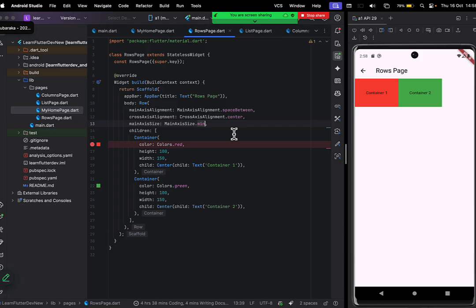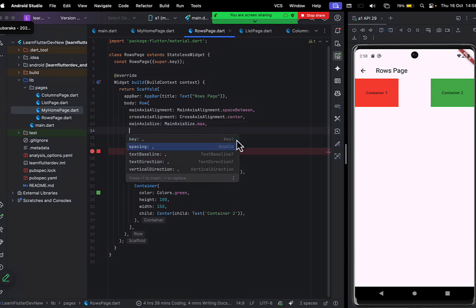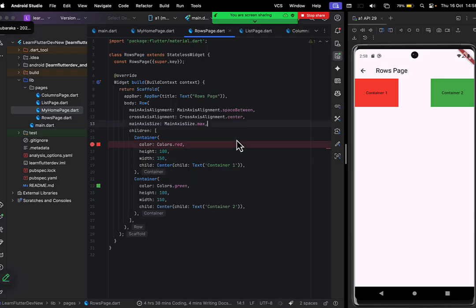But if you say maximum, it tries to expand across the widget that is surrounding it. It doesn't have too many parameters. Basically, those are the main important parameters that we pass through the row. So that is how you can deal with rows.